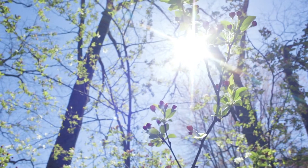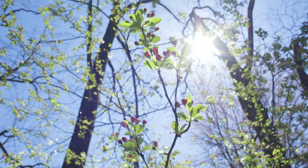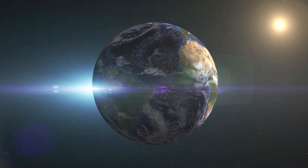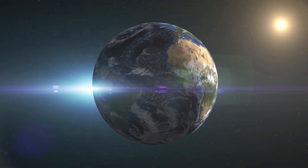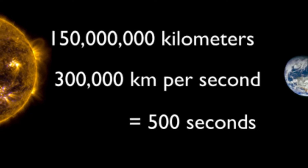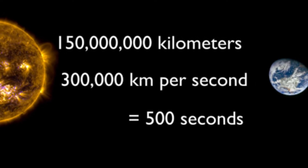There is around 150 million kilometers between us and the sun, so this equals around 8 minutes and 19 seconds. To further understand how this is done: we orbit the sun at a distance of about 150 million kilometers, and light moves at 300,000 kilometers per second. Divide these and you get 500 seconds, or 8 minutes and 20 seconds.